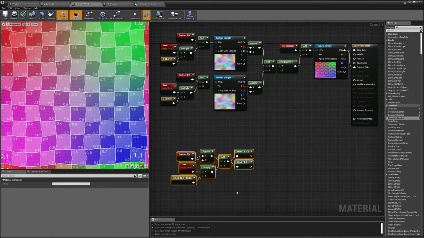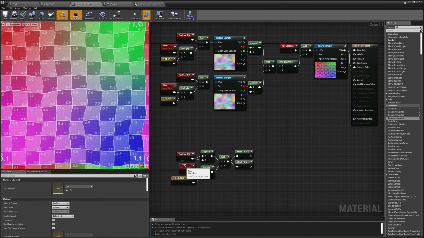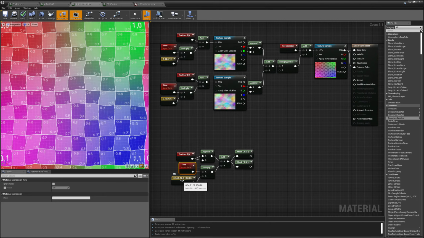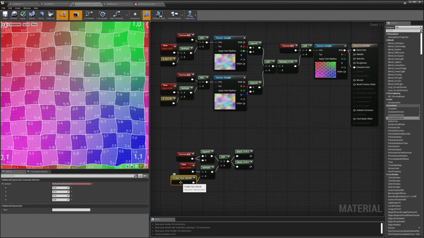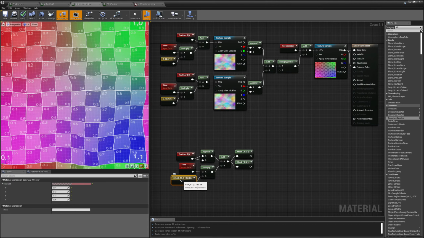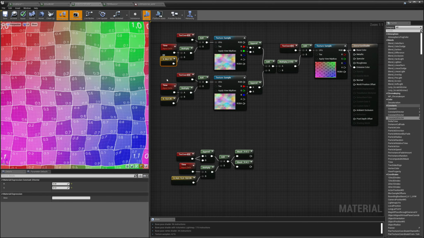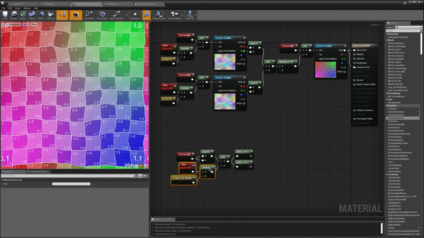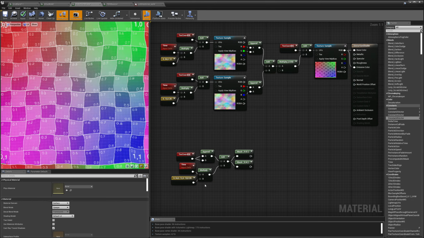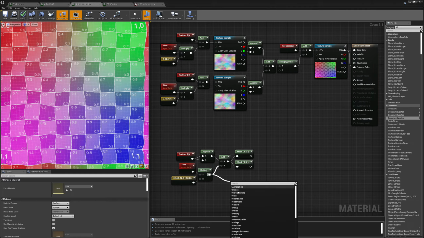Down here I've got a version that's a little bit less expensive. I have our time coming in, and then I have a constant vec4 value that has 0.34, 0.12, 0.13, and 0.26. So I've got all 4 of the values combined into one node. The result of multiplying this will be these 2 values in the X and the Y channel, and these 2 values in the Z and the W channel. So this output here is a float 4 instead of a float 2.